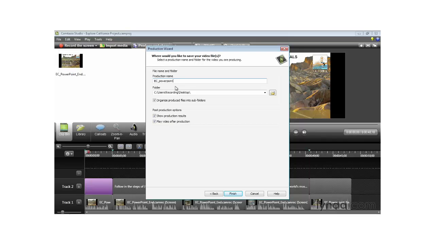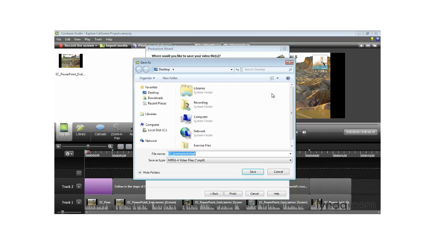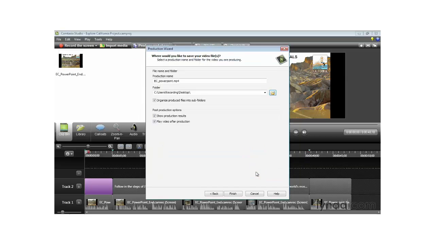Next, we need to determine the location of the folder that we're going to export our files to. Go ahead and click on the link over here on the right for the folder, and then choose a location that's appropriate on your machine. I'm going to go ahead and save mine to the desktop, so I'll click on Desktops here in the Favorites, and then simply click the Save button.